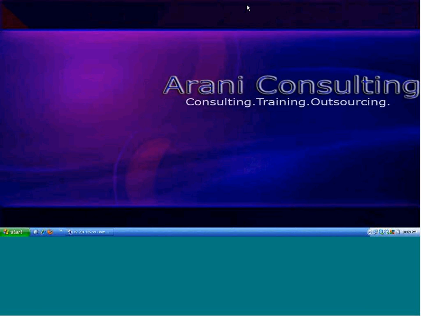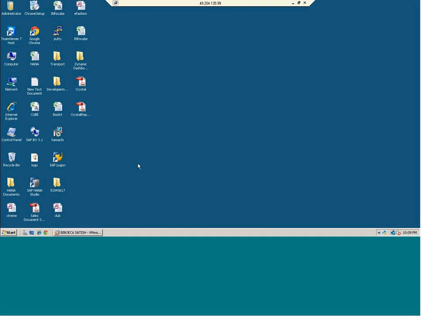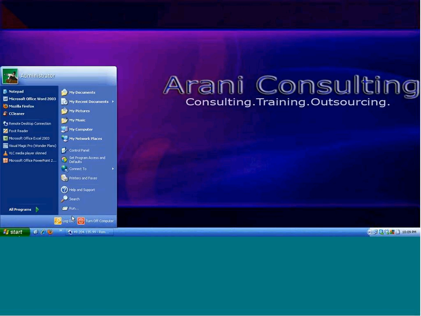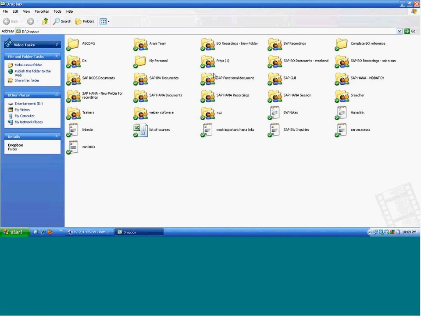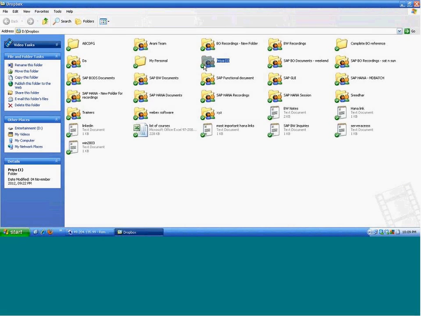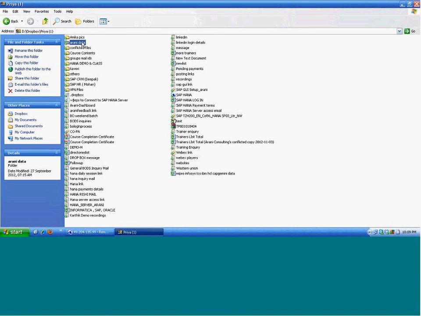Okay. So I'll start with what is BO and then go through some introduction about the tools. Then we'll go through your questionnaire. Basically, whenever we talk about Business Objects, it has 2 tools. One is reporting and one is the ETL part. Before we understand what we are doing in reporting, we need to understand what an OLTP and OLAP are. So let me open a presentation for that.